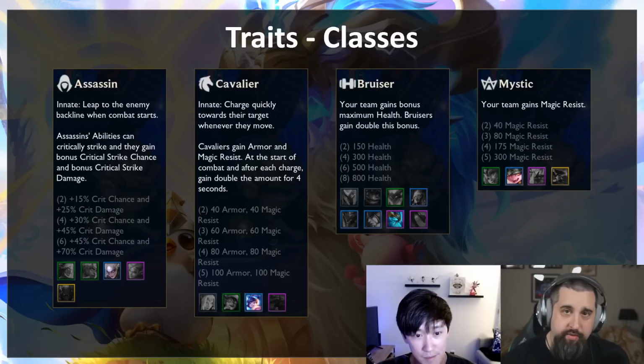Assassins are back. You know what they do. They jump to the back line, gain some crit. Everyone loves them.